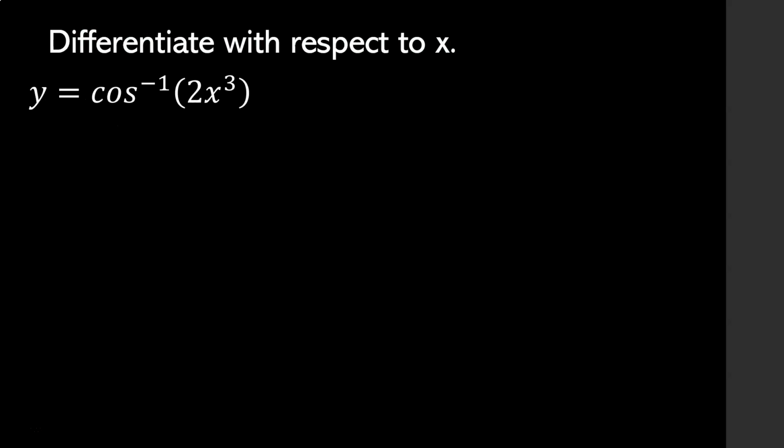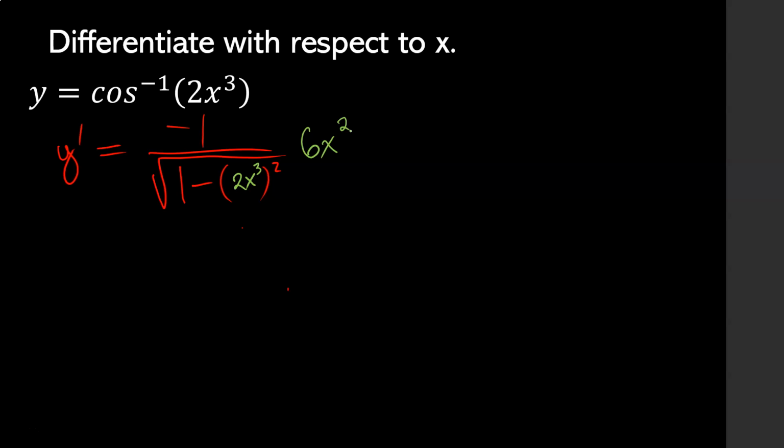When I see inverse cosine of 2x cubed, working from the outside in, I now have to deal with the derivative of inverse cosine first. So I don't really think of the derivative of inverse cosine as -1 over the square root of 1 minus x squared. I think of it as -1 over the square root of 1 minus the input squared. And once I write in, hey, the input to the inverse cosine, that input in the denominator, I missed my squared, that input is 2x cubed. I know I have to use the chain rule, so times the rate of change, 6x squared.